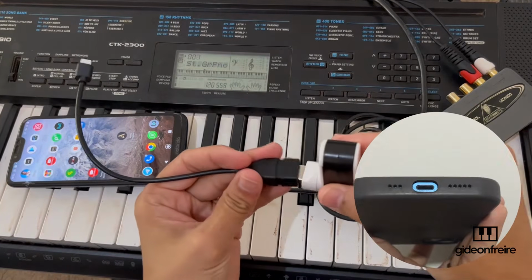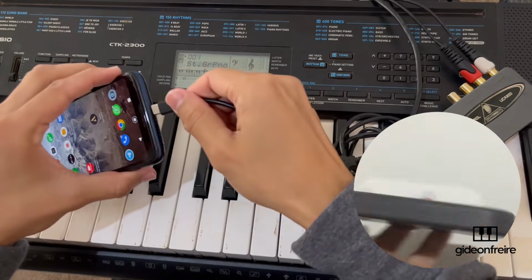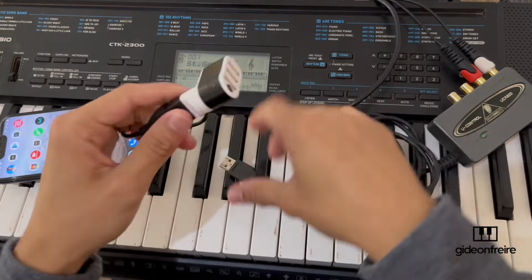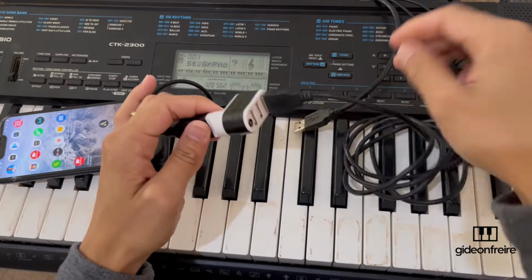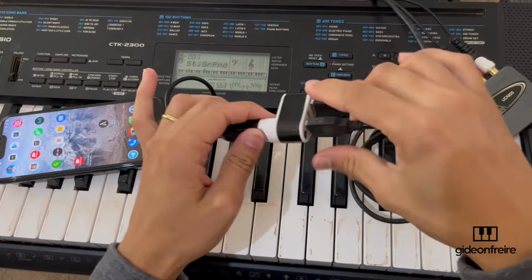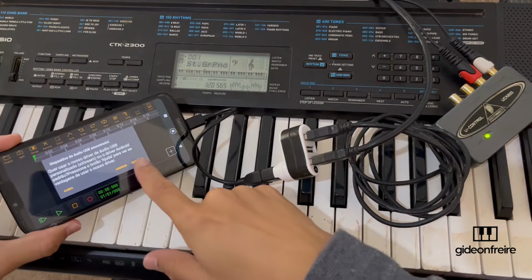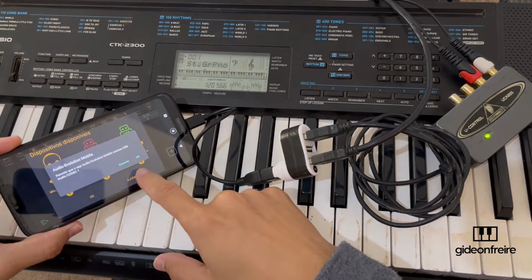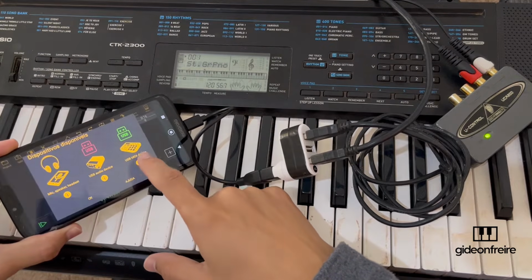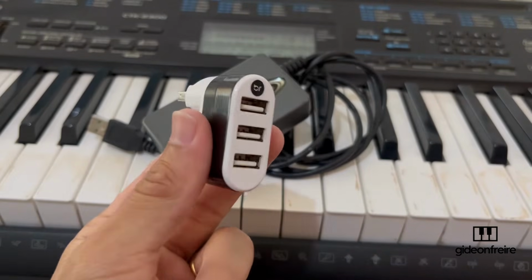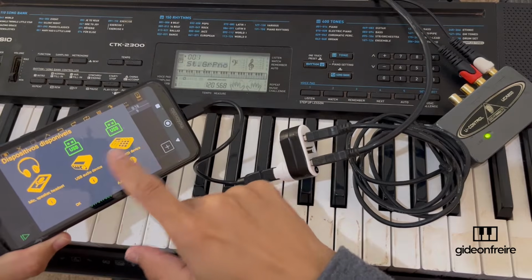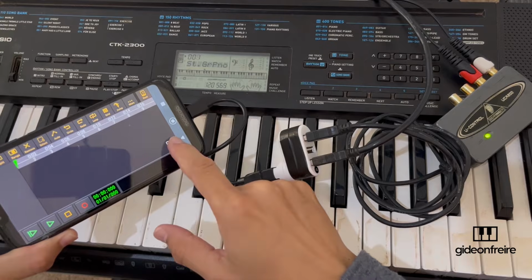Third case. If your cell phone doesn't have a P2 output, or if you notice a slight delay when playing, which we call latency, you can solve this by using an external audio interface as the sound output. To connect the interface and the keyboard at the same time, it may be necessary to use a USB hub. The hub has the function of multiplying the amount of USB ports available to connect all equipment.